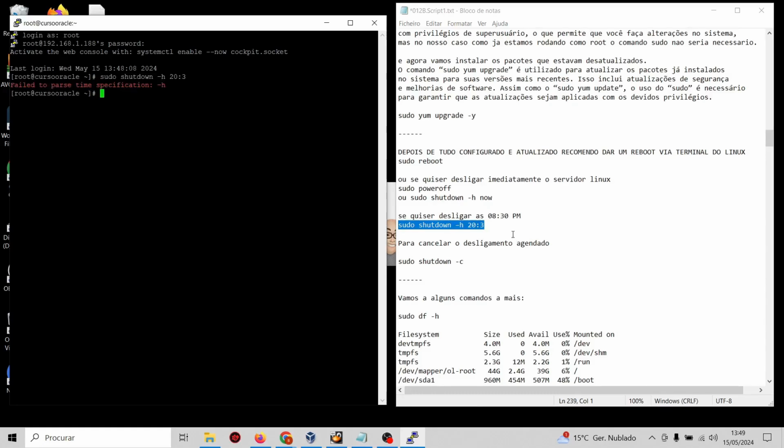oops, let me see, because it didn't work. There's a little error here, but this is the command. Let me try it here in the terminal.